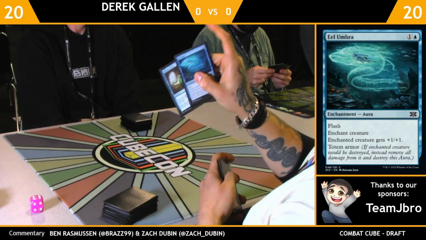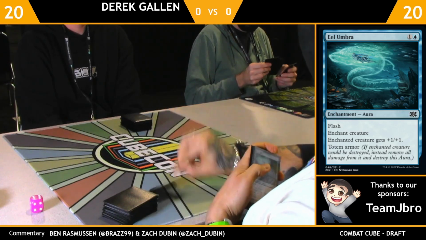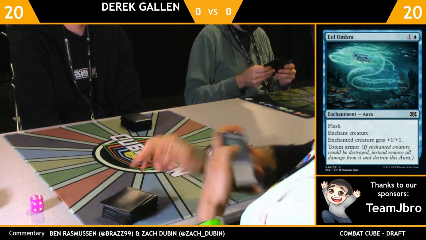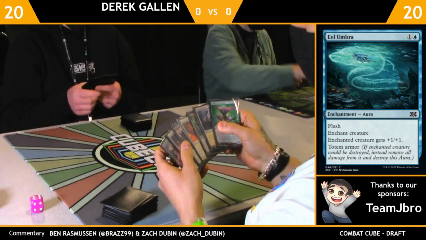Especially, does he have an Eel Umbra? Oh no, Eel Umbra is his other thing. It's like, okay, he's decided between Charter and Course. Okay, I mean, look, he's in the tank. We're here and he's playing. He can do whatever he needs to do.